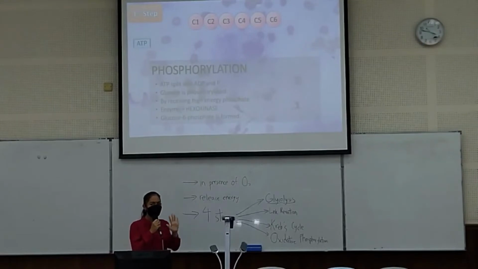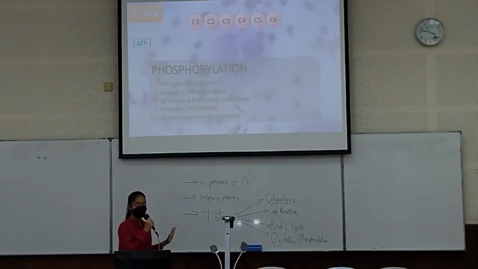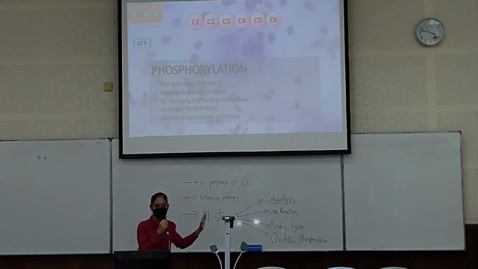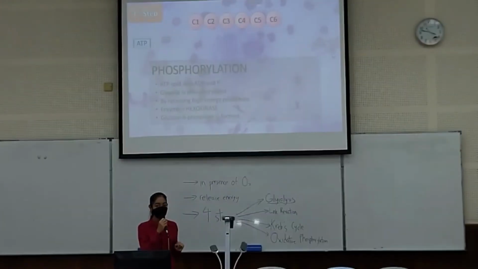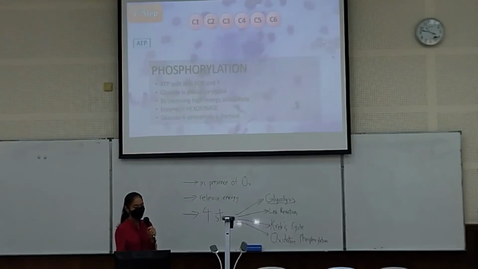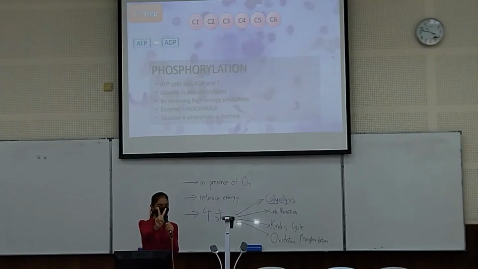Phosphorylation. So what happens? If you see the animation here, we have a 6 carbon structure. What is this 6 carbon structure called? You are right, obviously our glucose. And if you notice, we have an ATP there. Let's see what happens to the ATP and also the glucose. Let me show you the animation. See, ATP is split into two: ADP and a phosphate group. Remember, ADP and a phosphate group.